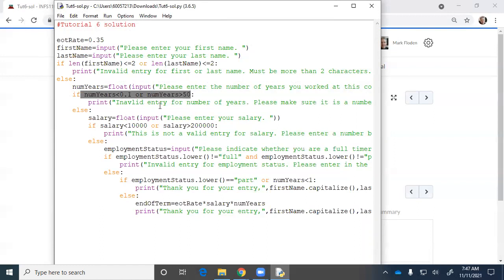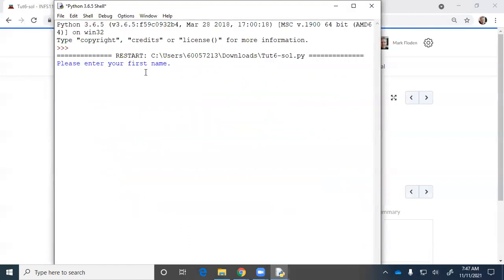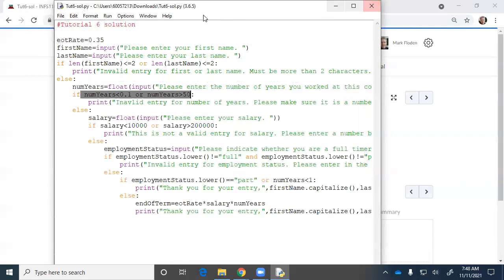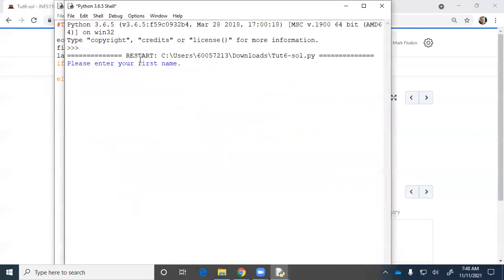So let's put in a number of years which is right. Well, we could put a number of years that's too big. We still get the same error, right? Or we put in a number of years which is actually right.